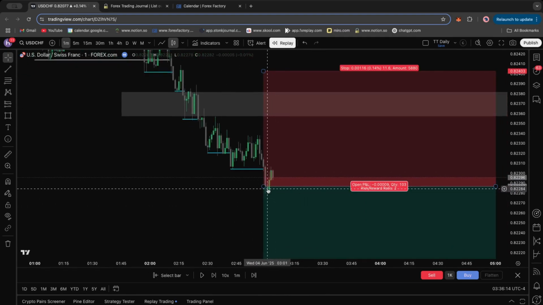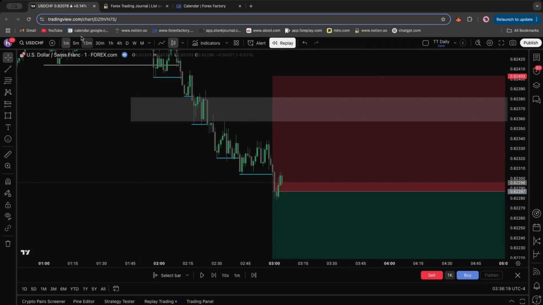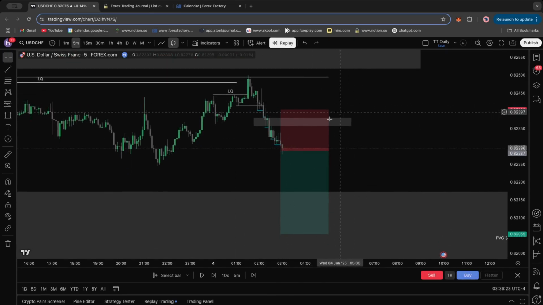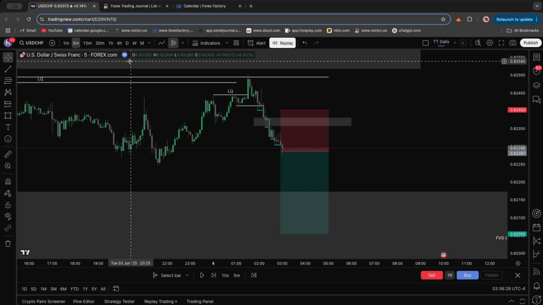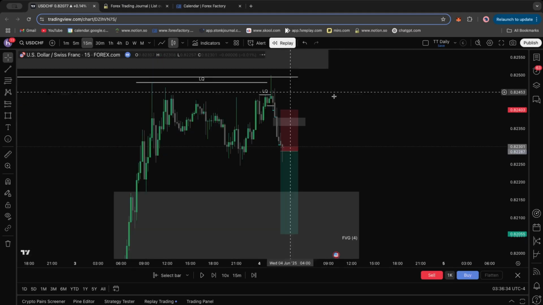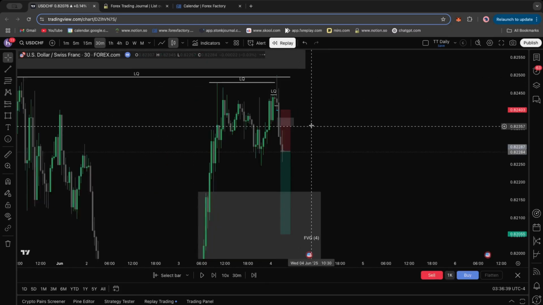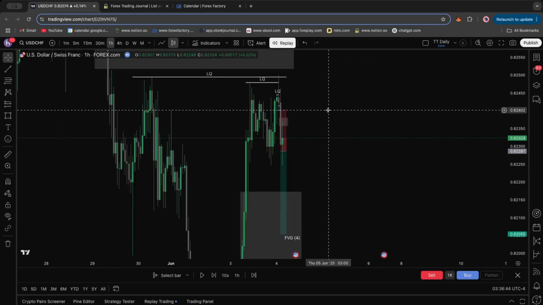So 1 pass through, I got in and was thinking, okay, my stop loss, obviously, ideally I would have wanted up here, but it was way too big. The pullback would have been past this shift, so I thought, okay, I don't want price to have to make a market structure shift to the upside to tap me in, even if it is only on the 1 minute. So I went on to the 15 minute and put my stop loss just a bit above this, and at the top of this 30 minute and potentially even 1 hour fair value gap.